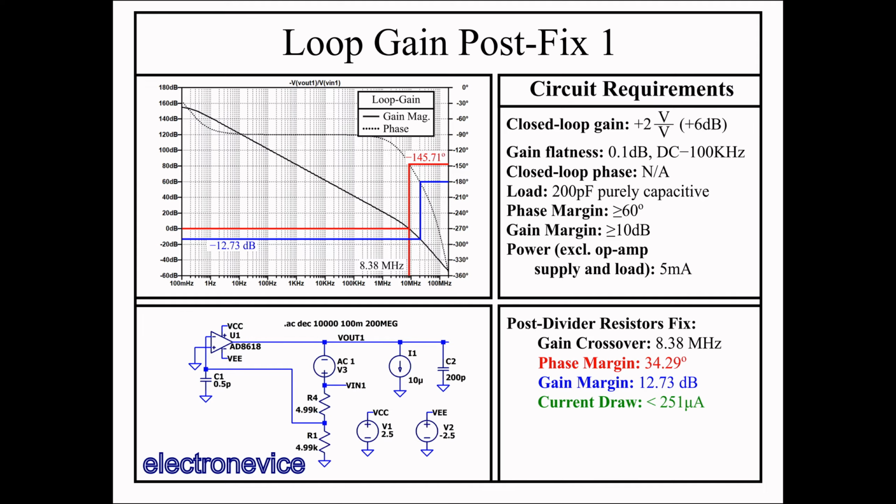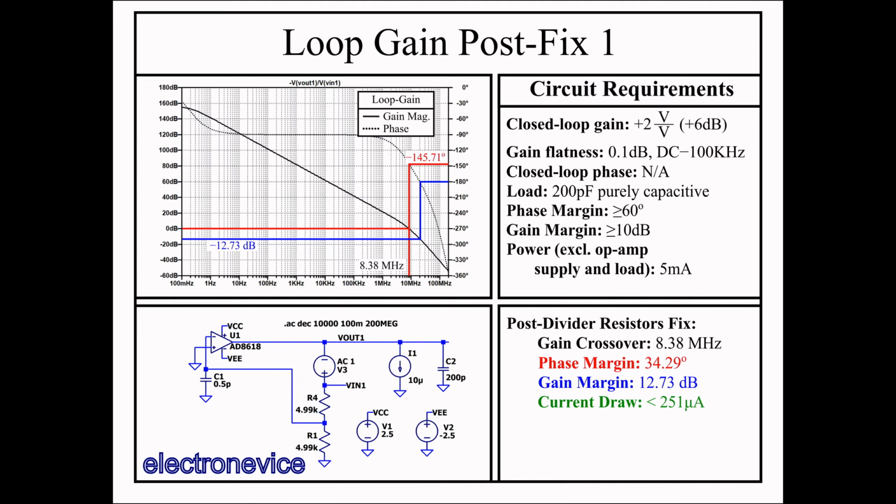Now that we've gotten that out of the way, let's pause for a moment. We note that the gain crossover is over 80 times the frequency we actually need the system to work at. This is good because it means that the poles that are causing our instability are at a much higher frequency than the bandwidth we need, and so we can incorporate modifications to the circuit that only affect the system at those higher frequencies. We can even make tweaks that affect the closed-loop gain function, so long as those effects only occur at frequencies above 100 kHz.